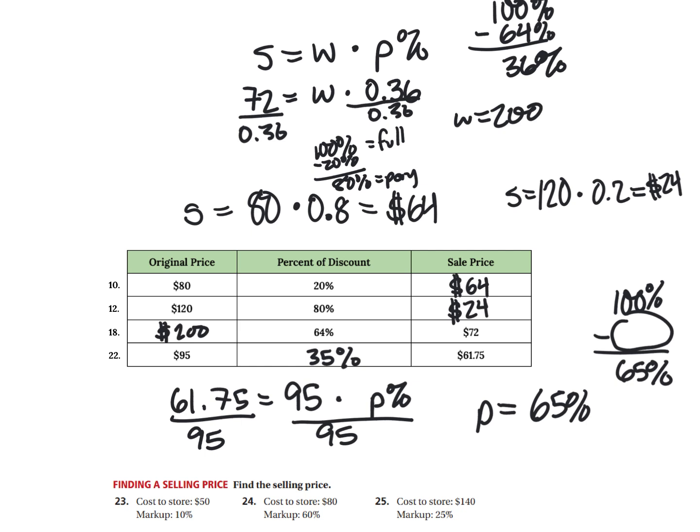We could also check this to make sure, right? If I had a 50% discount, that means it's half off, meaning I should end up with a number somewhere around 50 because that's about half of 95. I'm over 50, meaning I should not see a percentage over half off because, right, that doesn't match up. So 35% is a reasonable answer because it is not quite half off, but it's still significantly discounted.